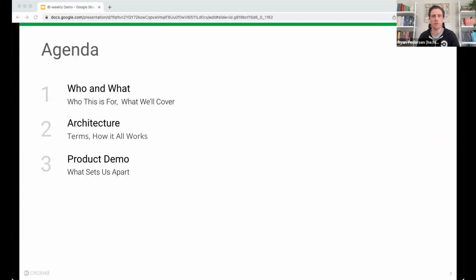And in terms of what we are planning to cover, this is the agenda. Going to start off by setting the stage, so the who and the what. We'll jump into the underlying architecture, so how everything works, and then we'll get into the product demo, where I'll get to level set with a more granular agenda once we get there, and we'll actually go through the product from end to end.